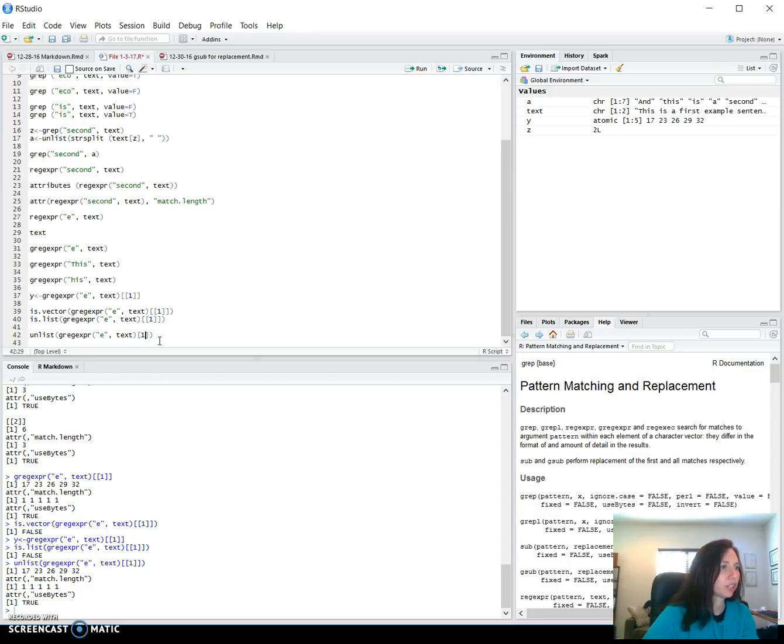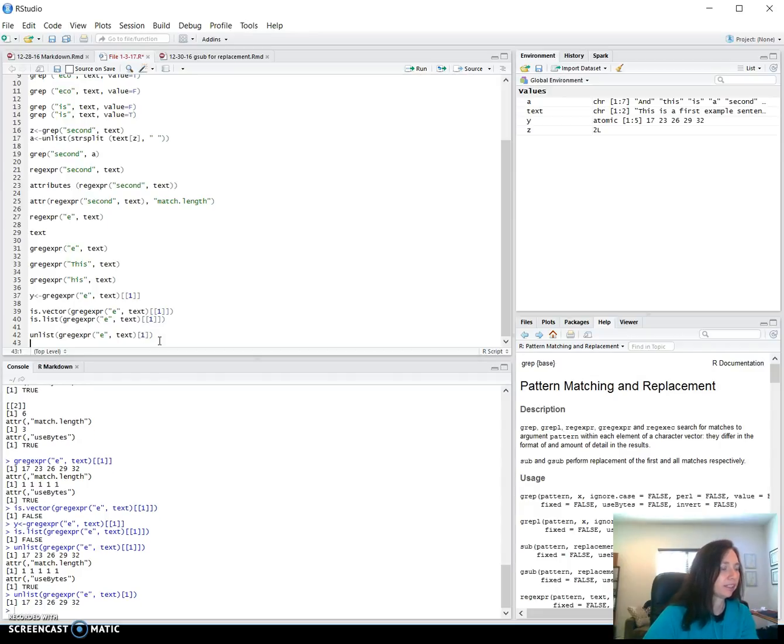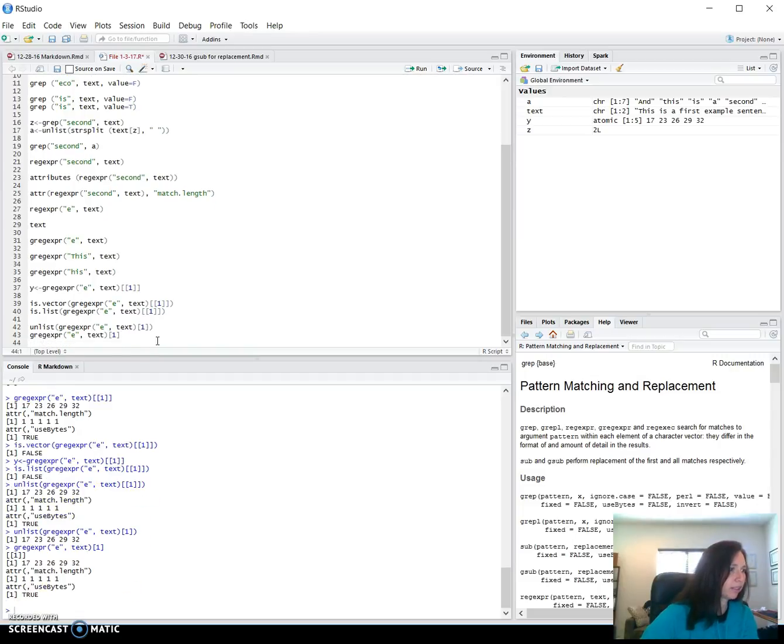Oh, if we unlist just the first element, then we have it. Well, that makes me wonder, what if we just... I don't know if that will even work. That was the first list still. So to unlist it, we do have to do that, and it gives us it as a vector.